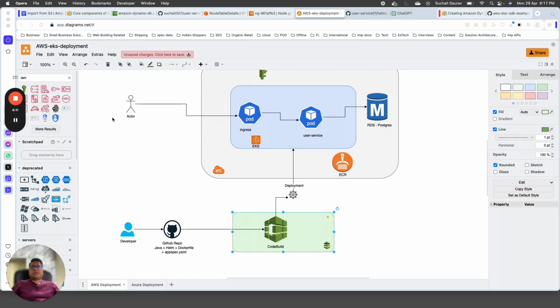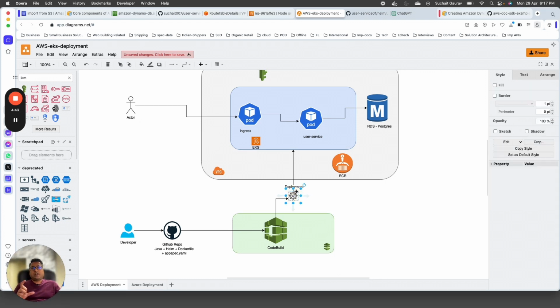So the question is, how will your CodeBuild understand the certain steps it has to run whenever this build is triggered? These steps are defined as part of the appsec.yml, and very soon we will deep dive into all the steps and the implications of those steps and how we can make changes and alter them as per our need. All right, now let's move over, and this wheel is the indication of Helm. Since we will be using Helm to deploy everything into Kubernetes, that's the indication of Helm.